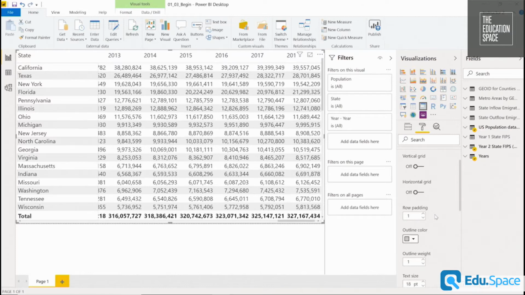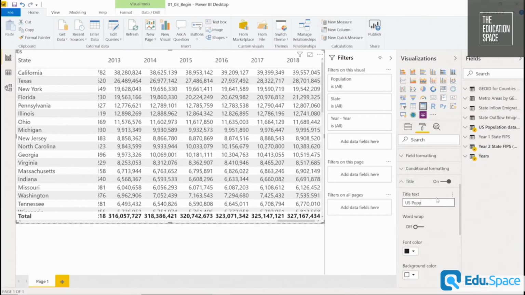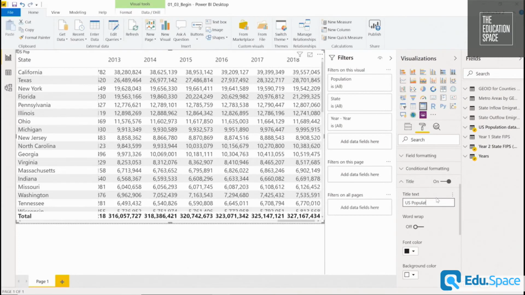We add a title visual to this matrix by going into the title section of the formatting options, turning the radio button to on, and we can now enter our title text in the empty field. We're going to call this U.S. population numbers by state and year.